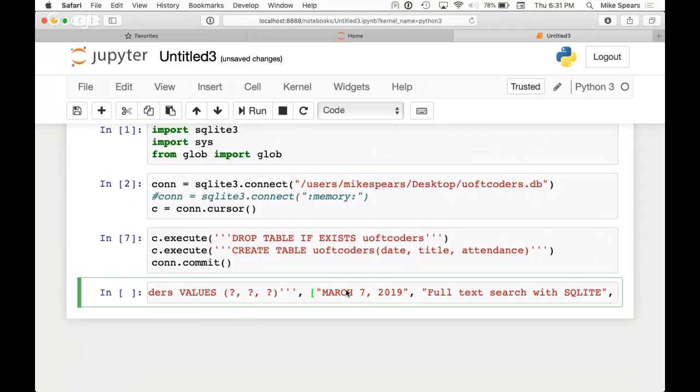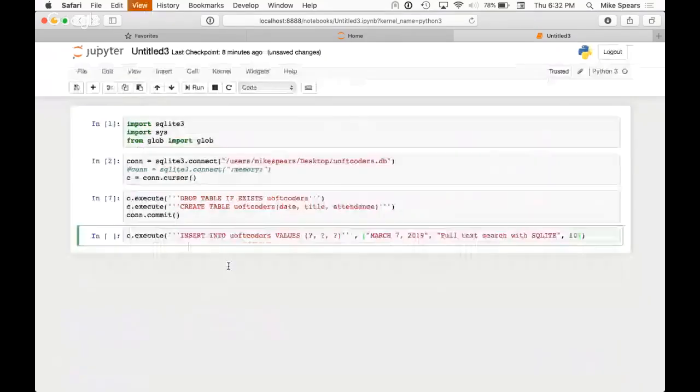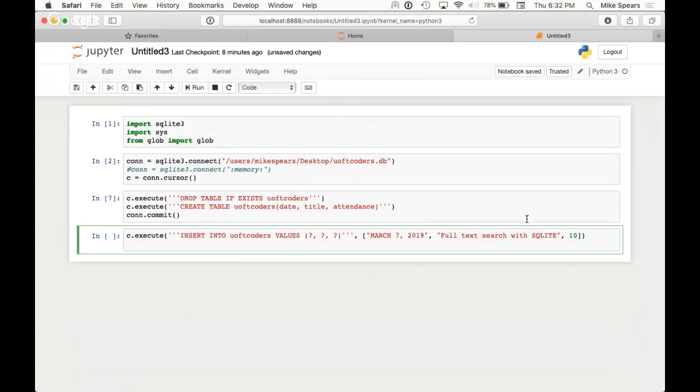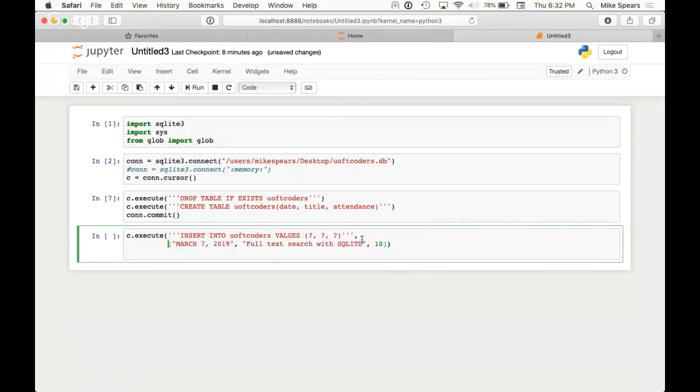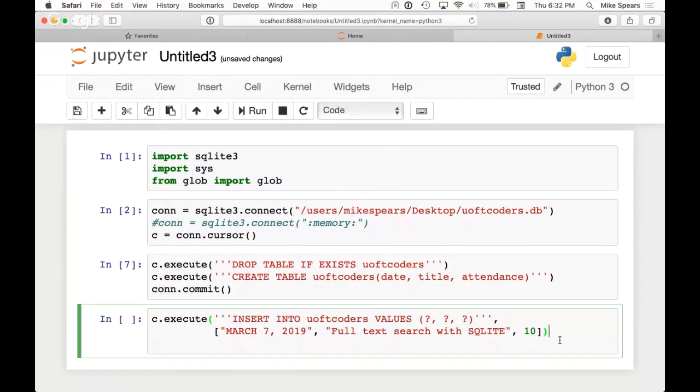Let's see. I'm going to make this a little smaller so maybe we can get that entire line on there. There we go. Make a new line here. That's better. Let me just make sure this one works, and then I'll add another one.